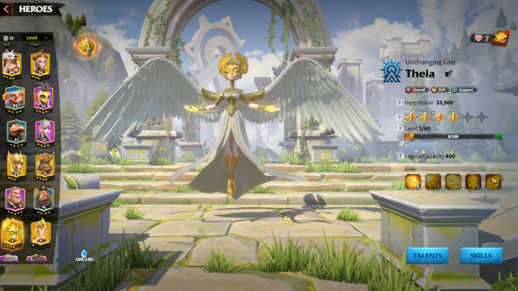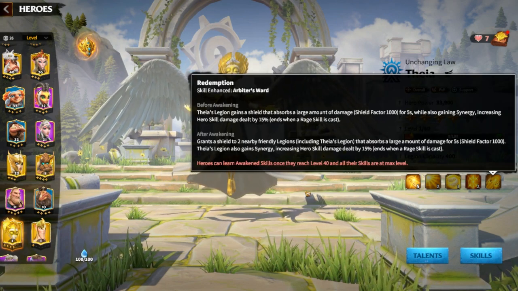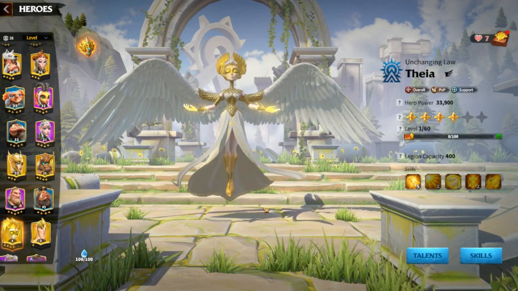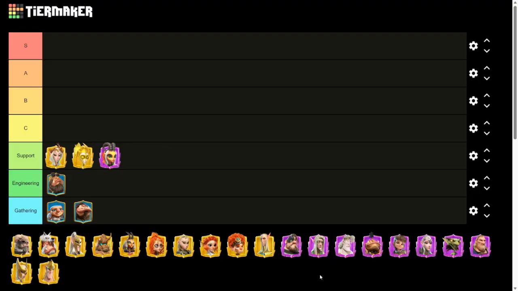But as it is right now, whether it's a bug with the skill or a typo in the skill description, we will never know because we've reached out a few times to the developers to fix this bug. Hopefully, they'll fix it pretty soon. Next up, the C tier.